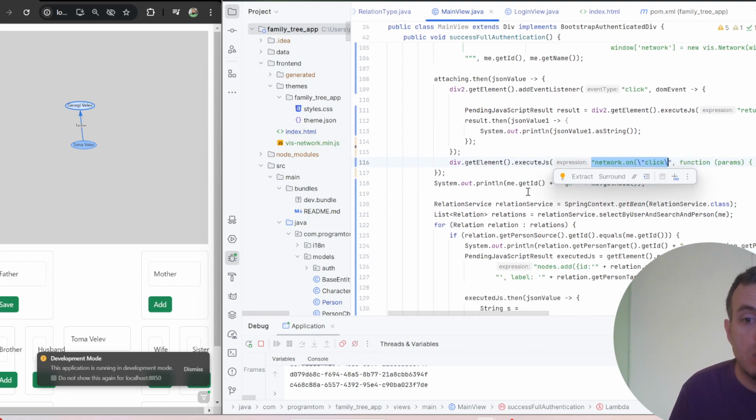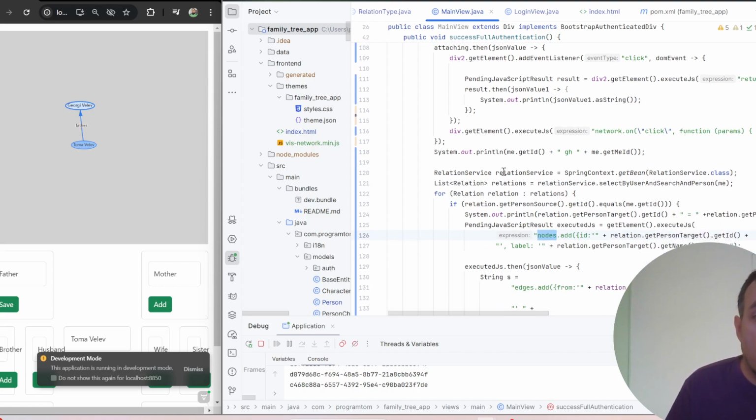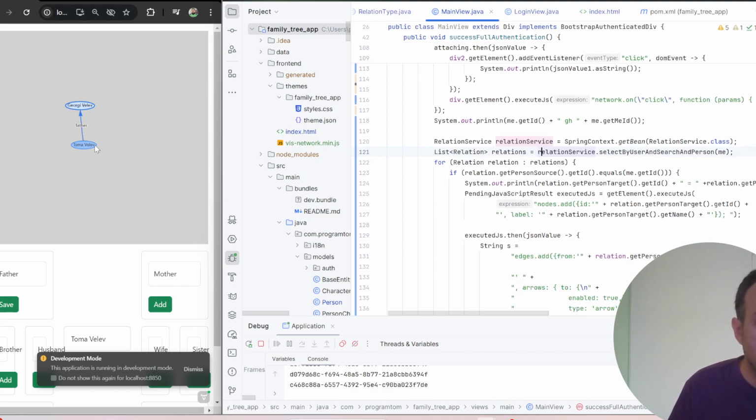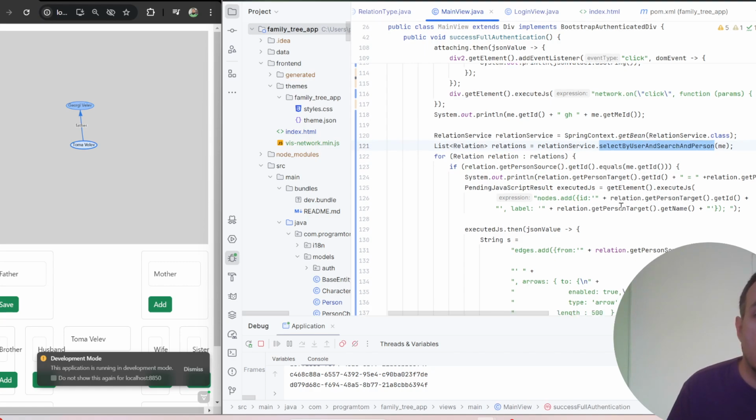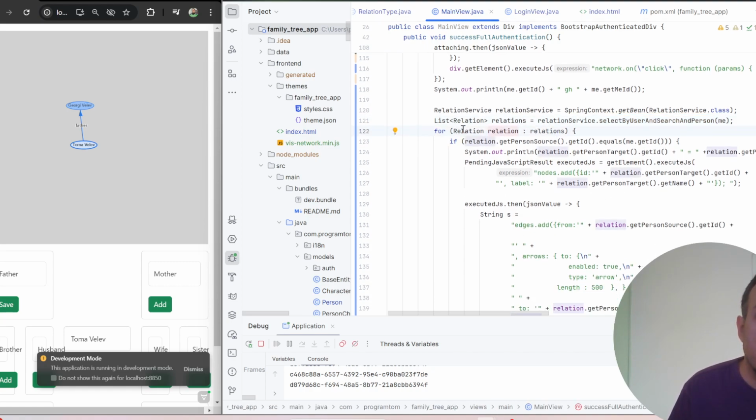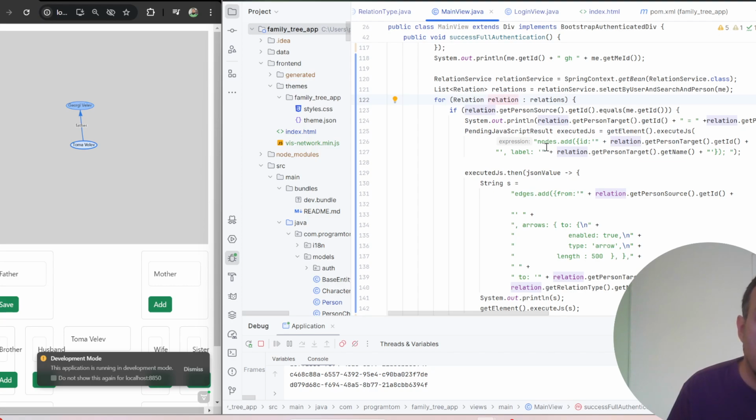So this is one integration, and for loading the other relations of the selected node, I'm selecting by user, and then for each relation I am executing JavaScript add node with a label, and when the node is added I'm adding an edge.